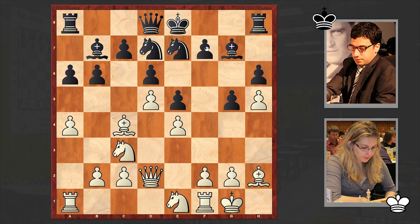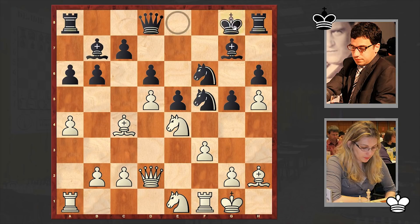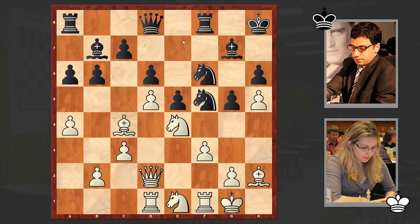Meanwhile, proceeding with the game — nothing special. And with f5, black is going for a breakthrough. As you know, this idea of going for f5 is common to the King's Indian defense, and yes there are some similarities. After f3, knight takes f5. Somehow I have a feeling as if it's black who is trying to take the initiative. Black also castled kingside — c3, king h8. We can see that from the opening, white didn't get much.